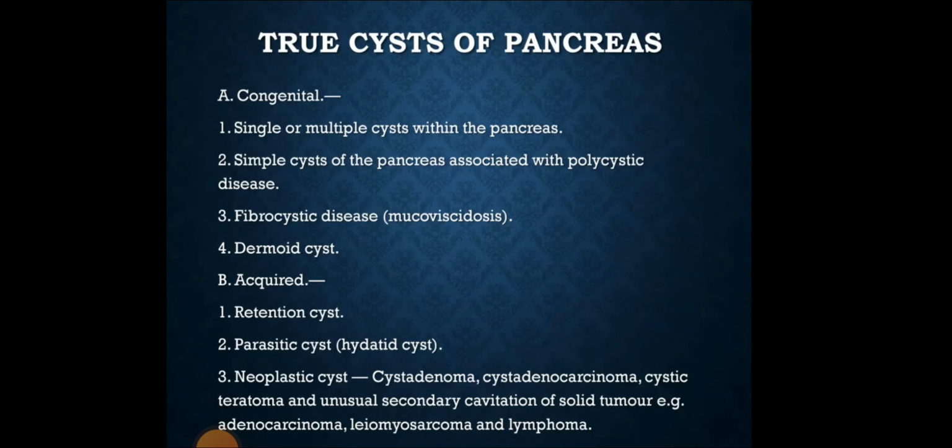And in case of acquired cyst, the retention cyst, it can be unilocular or multilocular. It will be having communication with the pancreatic duct. And this type of cyst is due to ductal obstruction by chronic pancreatitis, stone or tumor. Due to that ductal obstruction, retention is happening. So there is a reason for that retention, and that is mainly a ductal obstruction. And this will extend beyond the pancreas.